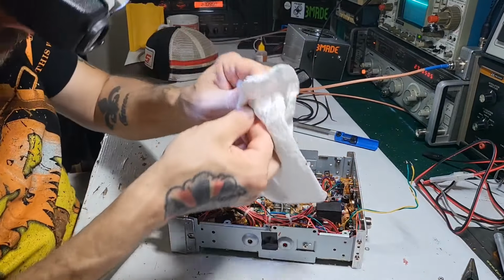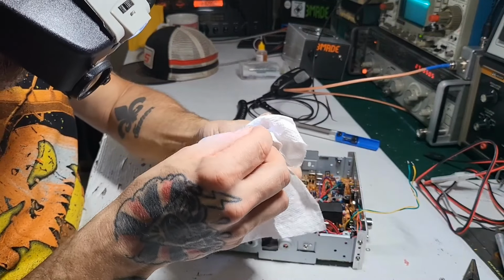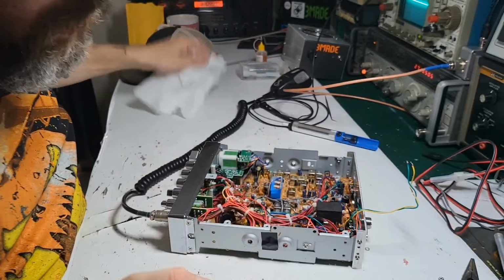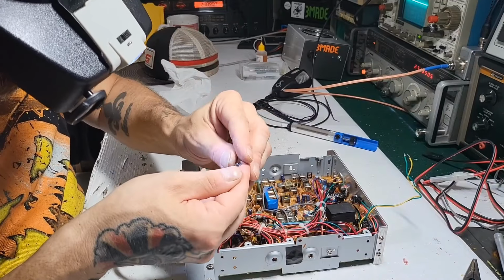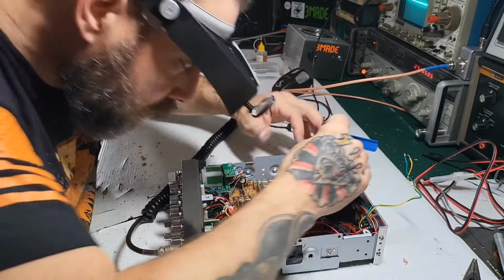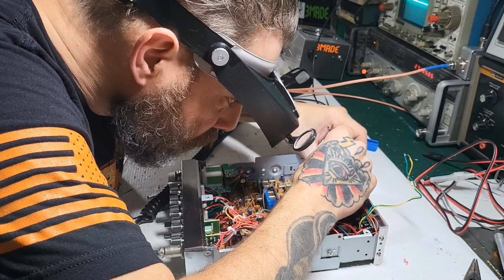You have to put everything back in the way it was. You can use a nylon screw if you want, but if you're going to be using a metal nut and a metal screw, you have to use the insulator. It's super important. So if not, you're going to have problems.